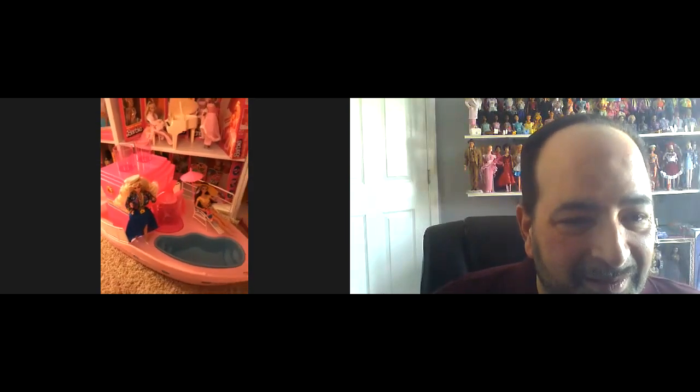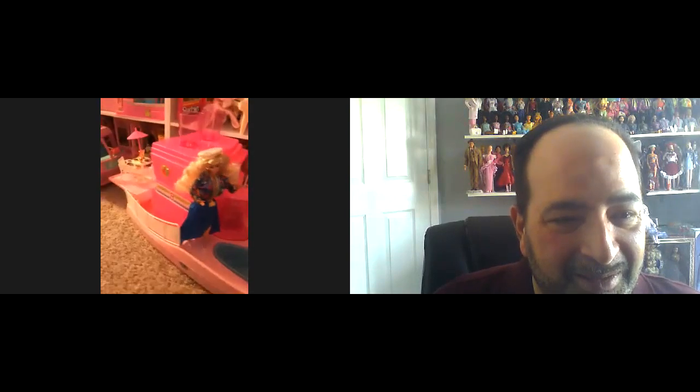That's amazing. Okay, I just got this recently. I'm not really into the 90s playsets, but this one was a must-have. I found it brand new, never removed from the box. Oh man, I just love it. By the way, was there a Ken in that set? I don't remember there being. There is, actually. He's on my want list.